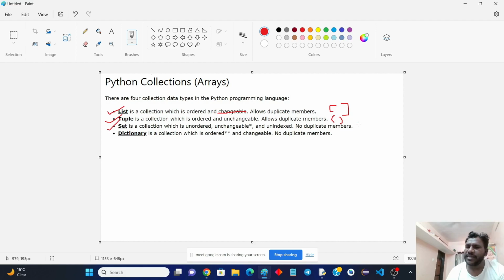So we started with the set. In set, we have seen that there are curly brackets, which is unordered. It means whatever set we have created is not in order.